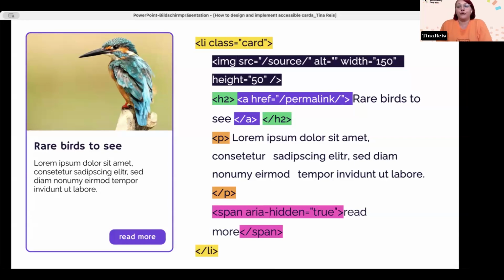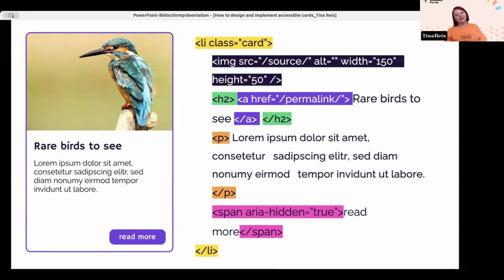Now, this is a good solution for screen reader users who can't see the card. But there are also sighted screen reader users, people who use a screen reader for a variety of reasons, because they have low vision or it helps them digest information, for example. For them, it's a bit confusing that there is something that looks like a link, something you can interact with, but it's not read aloud. So this can be confusing.